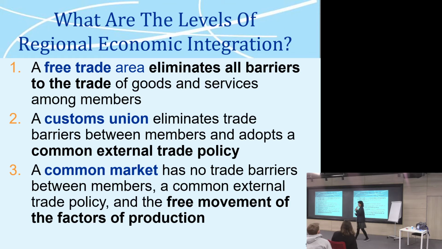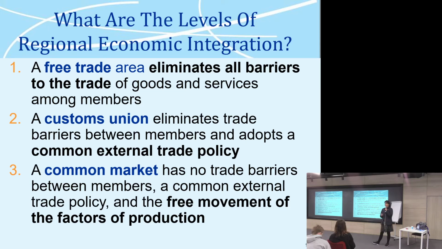Now, there are different levels of economic integration, and that's also very important to understand because tonight and on Thursday, I will be talking about different integration blocs in different regions, and some of them will belong to this first layer, which is a free trade area. A free trade area is the lowest level of economic integration because it includes only abolishing of tariffs and non-tariff barriers for member states for goods and services. So that will be the free trade.